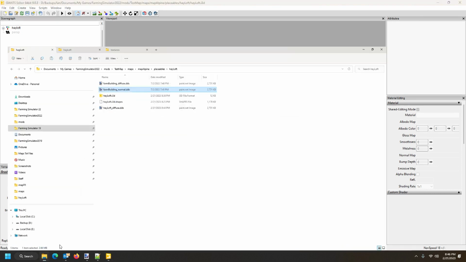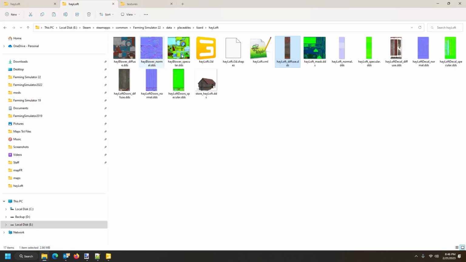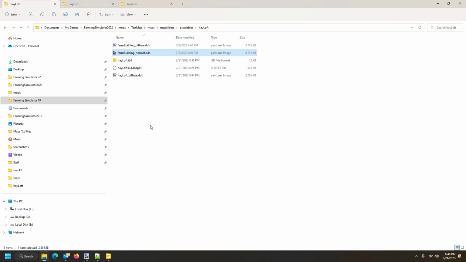I'm going to have to copy the hayloft as well. So let us go to the hayloft. Find the hayloft normal. There it is. Control C. Bring that into our map as well.